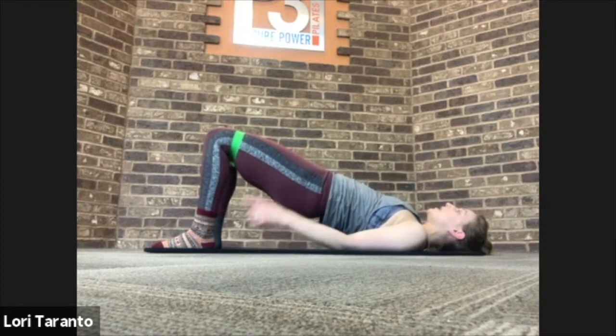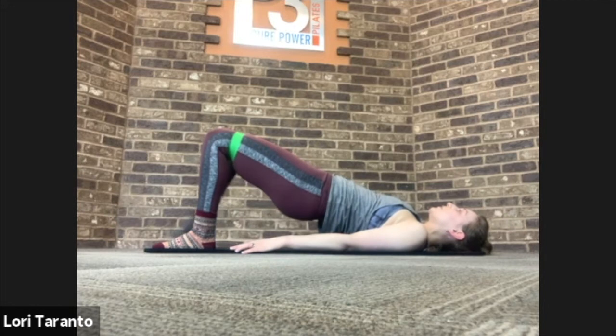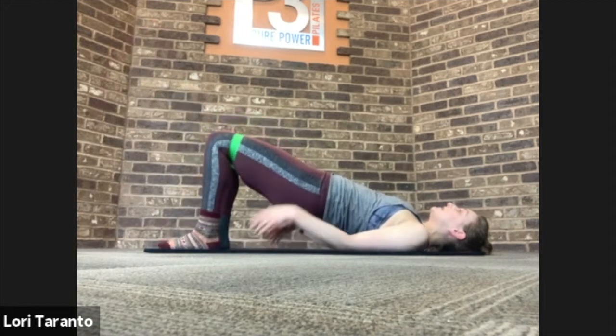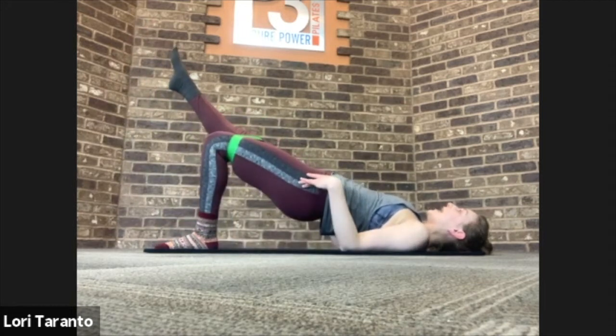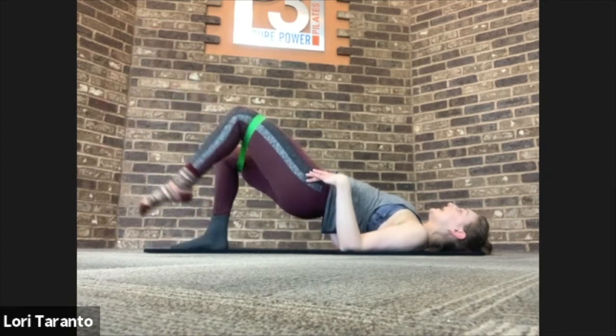Here's the fun part. Without your knees moving, it's just the way that you warmed up. You're going to extend one leg forward without your knees shifting. Pull that foot in and switch. Keep your hips completely still in space. Exhale as you reach. Inhale to pull that foot back in. Exhale to reach. Inhale to pull back in.